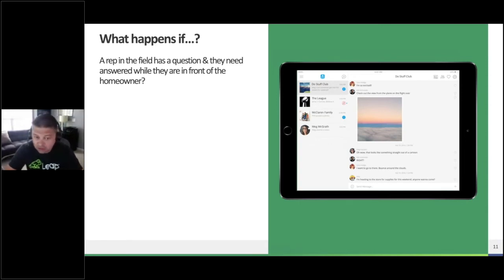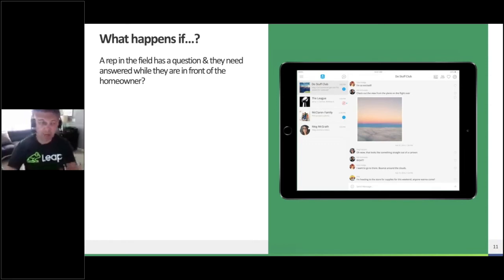We used to do this on price drops. You have a sales rep sitting at the house and he needs to get authorization on a price drop, or a price on a specific product that he might not have pricing on. How do they do that? Well, the best solution is a group chat. GroupMe is one we used to use, and Leap has a direct integration with it.